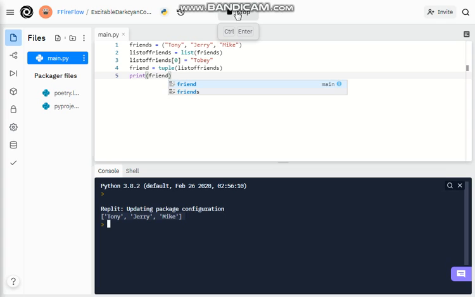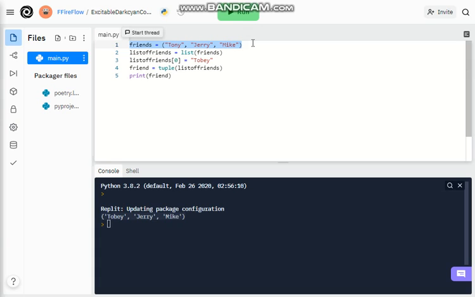So what this actually means is the original tuple is here, and then you turn it into a list, and then change something, then make it into a tuple again, and then take that variable and put it in here, and that's how you do that. And as you can see as well, it is now Toby instead of Tony.